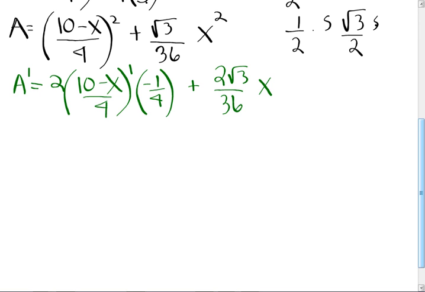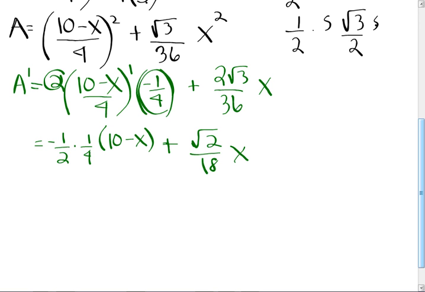This is negative 1 half. Times, I'm going to pull the fourth out, 1 fourth, 10 minus X. Is that right? Are you okay with that? I did the 2 times this. That gave me a negative 1 half. I solved the 4 in the denominator. It's like, I like the way it looks better. Oh, I can reduce this, too. I missed what? No, I did 2 times negative 1 fourth, which is negative 1 half, which I don't think they did. And then I'm going to divide the 2 in the 36. So, that's 18 X. And I want to find out where that's 0.